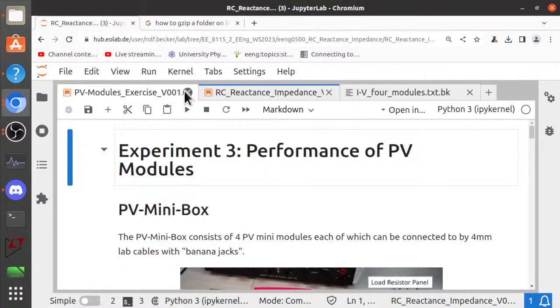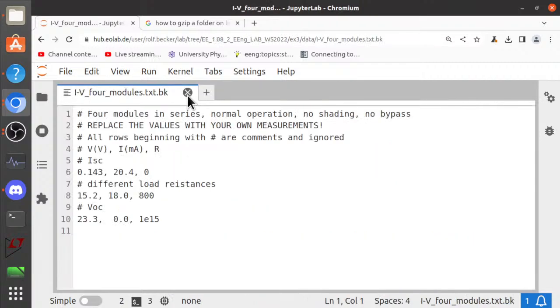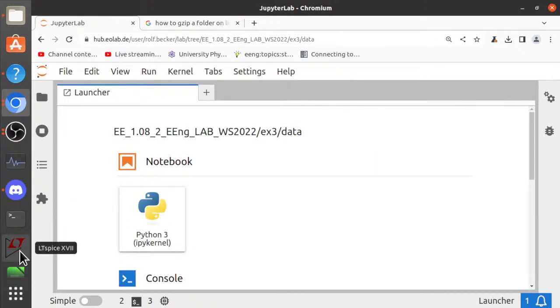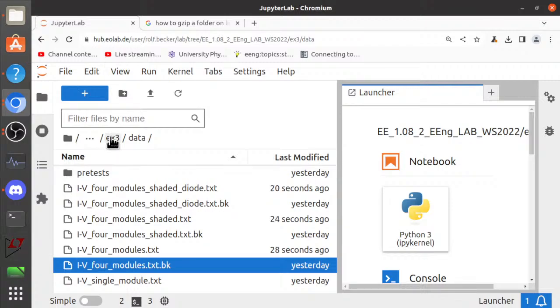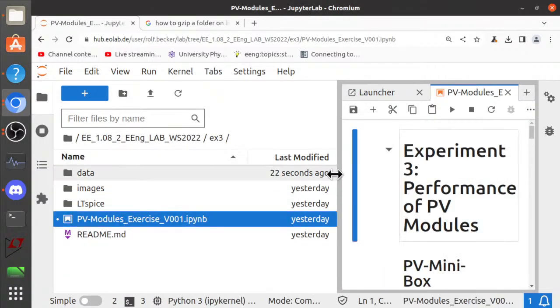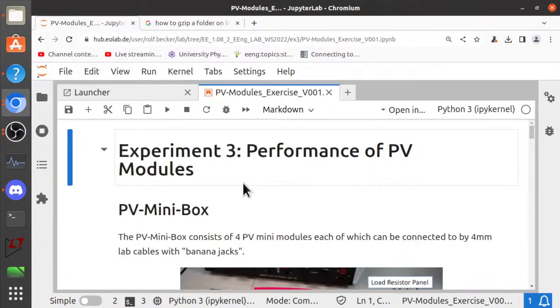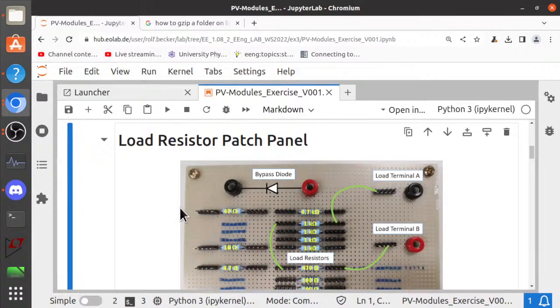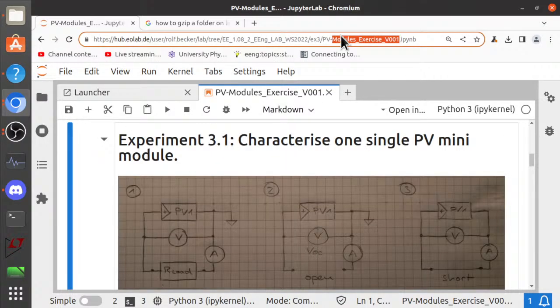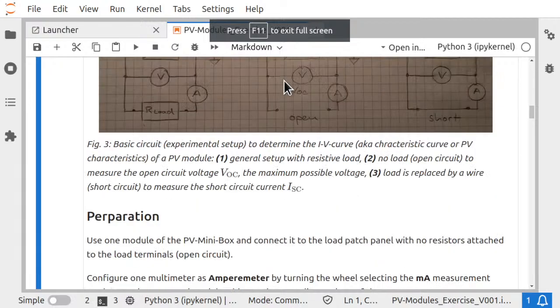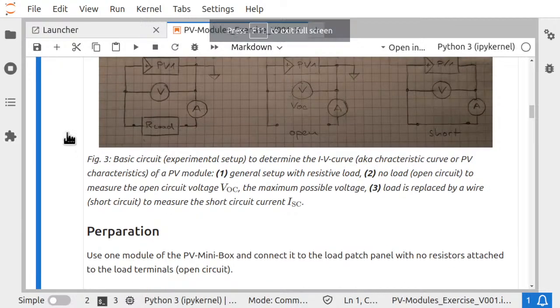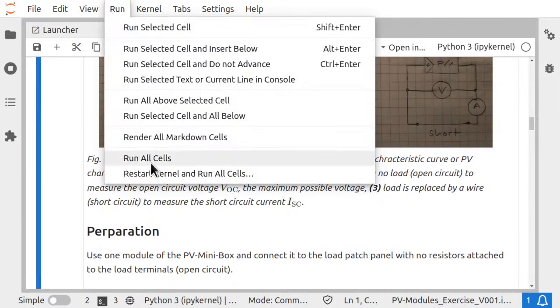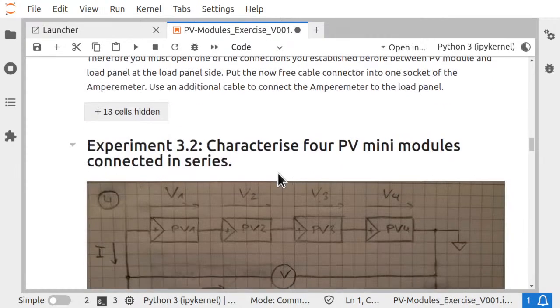And now I have to close all that stuff here and start the notebook associated with this data folder, which is here, module exercises, Control B. So now let's see. Execute, execute. I press F11, okay. Or I can also run all the notebooks or run all cells. Let's see if that works.